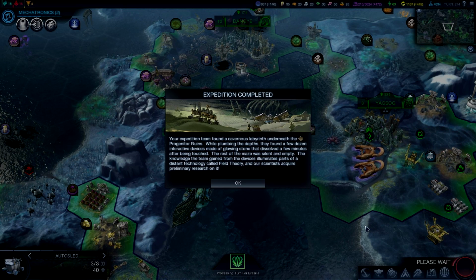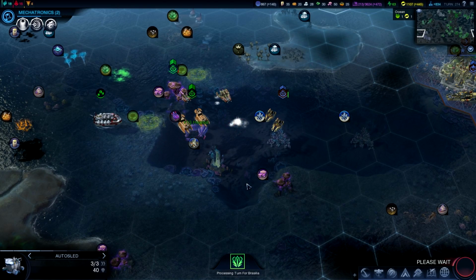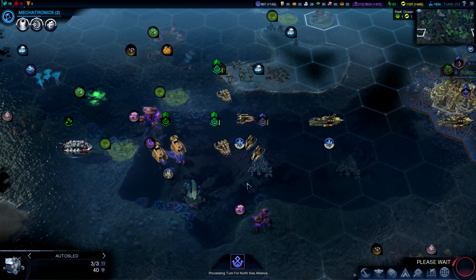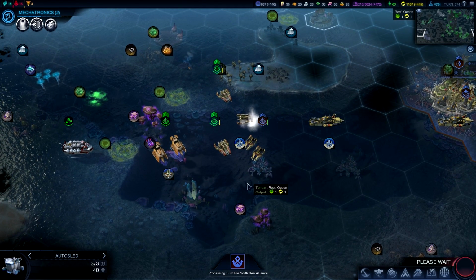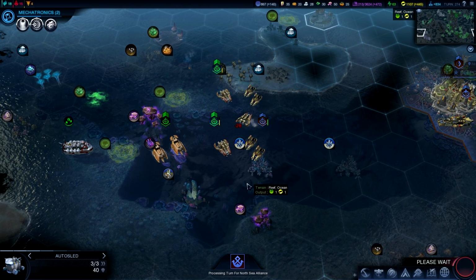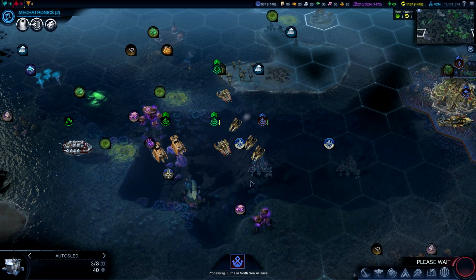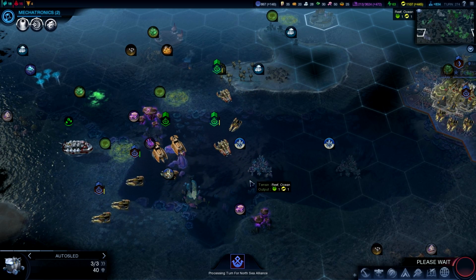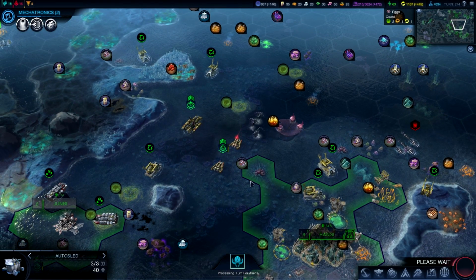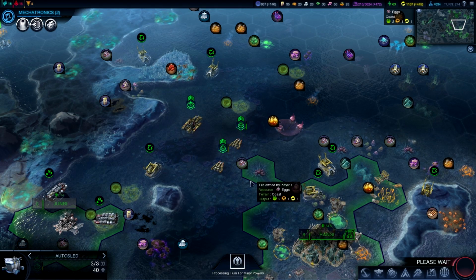We got some preliminary research on field theory from our expedition. The Brasilia broadside absolutely wrecked that destroyer that I weakened. It's pretty awesome to see the AI so militaristically active.